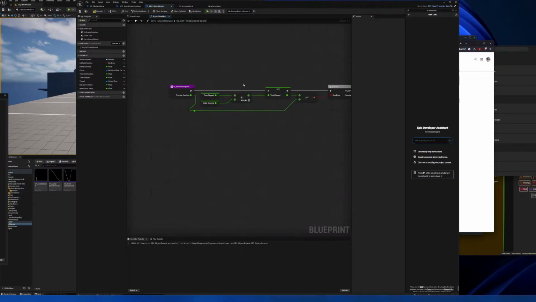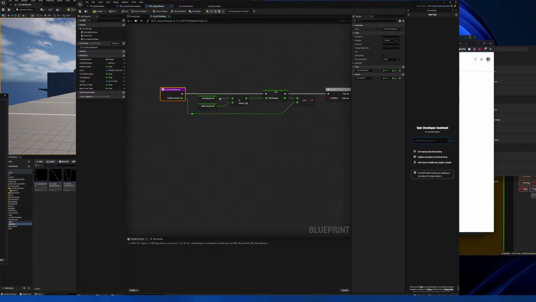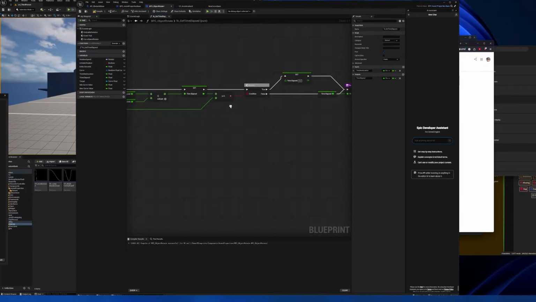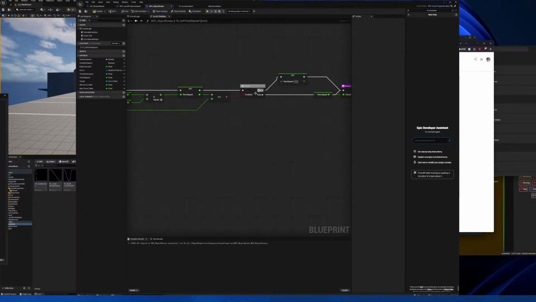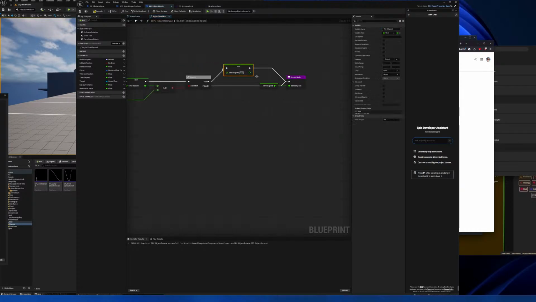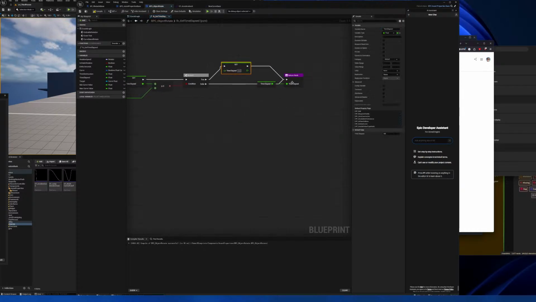Basically, it takes time elapsed and then if it's bigger than timeline, it resets it to 0 and it returns this value.